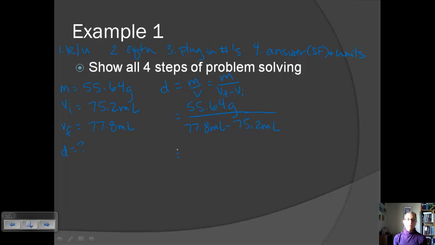And so if we take 55.64 divided by the quantity, 77.8 minus 75.2, we get that our answer is 21.4. Now we need to do units. Well, grams are on top, milliliters are on the bottom. Okay, we probably should have given ourselves a few extra digits, but let's double check. It looks like we have 3 significant figures total, and since we're dividing, our answer is going to be based on the smallest number of significant figures, so 21.4 will work, and so that's our answer. Now if you remember the densities, this is close to platinum, and so the shopkeeper was correct. So she didn't get ripped off this time.